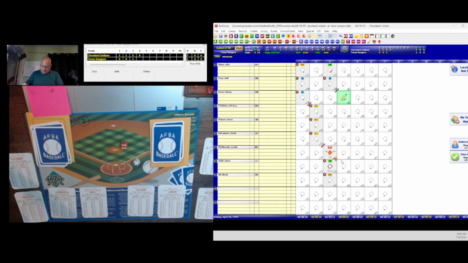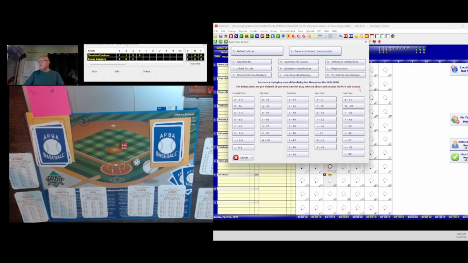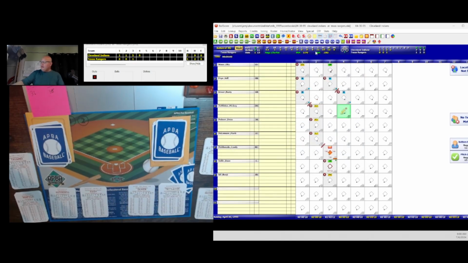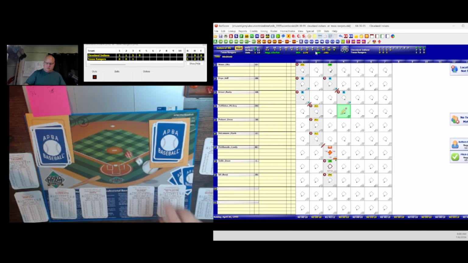So 64 for Rusty Greer is going to be a strikeout. A ZZ pitcher. Nope. So that's going to be a strikeout. So look at Nagy getting strikeouts. Man, he was not a strikeout guy, but we'll take it. All right. Mickey Tettleton comes up to bat. 51 for Tettleton is going to be a 14, so it looks like he's going to walk. Yep, he is. Whoops, I clicked the wrong thing. And we're going to pick generic walk. That's going to put a runner on first with 1 out.